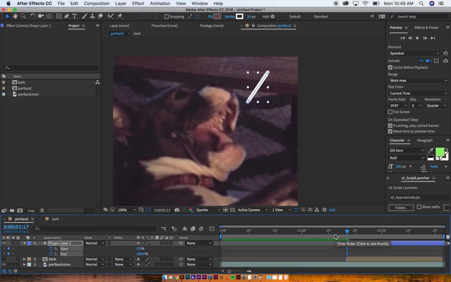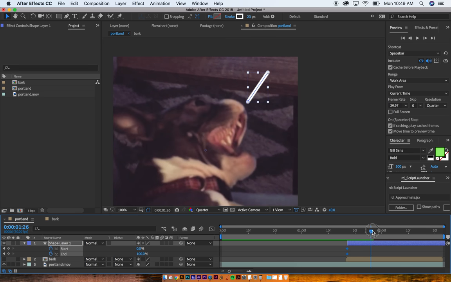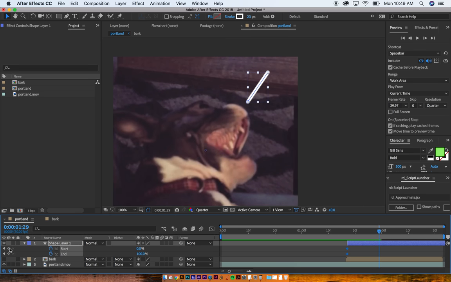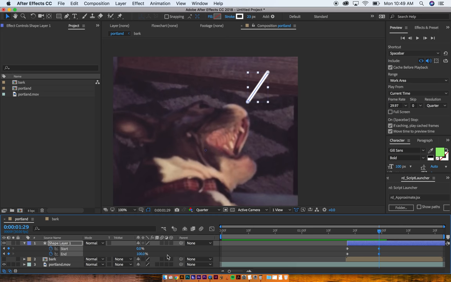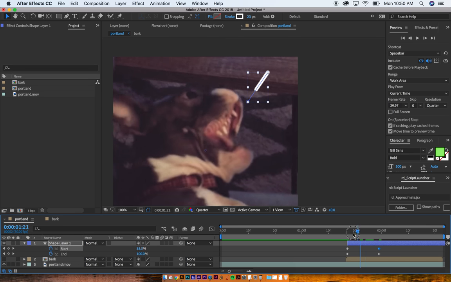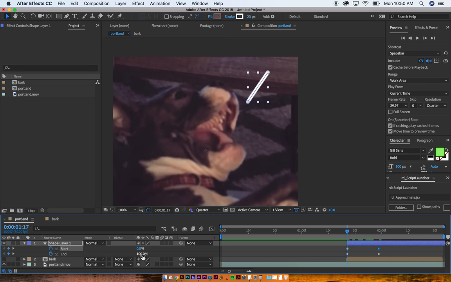Now I'm going to zoom out and go over here. At this point it doesn't matter where it is, we can fix it later. So the beginning keyframes, start and end, are going to be at the beginning of this layer, and then I'm going to drag it out a little bit and add these keyframes here. Okay. And so if I scrub it, you don't see anything. But if I go to these end ones, and bring start up to 100, and then go back to the beginning and take end and bring it down to 0. And drag it.